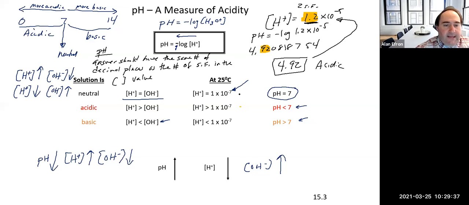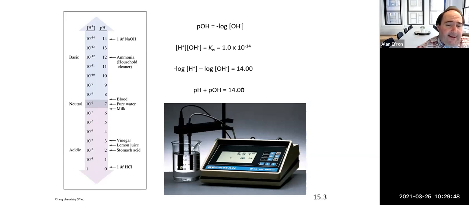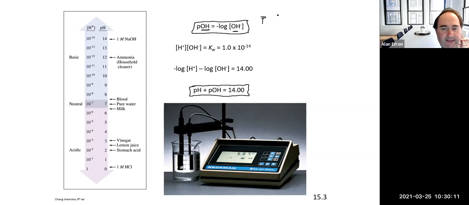Okay. Now, there is also a similar scale to pH, but it actually measures something else, which is known as pOH. And the name actually tells you what it is. pOH measures the free OH minus concentration in the solution. And the nice thing about pH and pOH is if you add them together, they will equal 14. So if we add our other stuff into here, pH is equal to minus the log of the H plus.